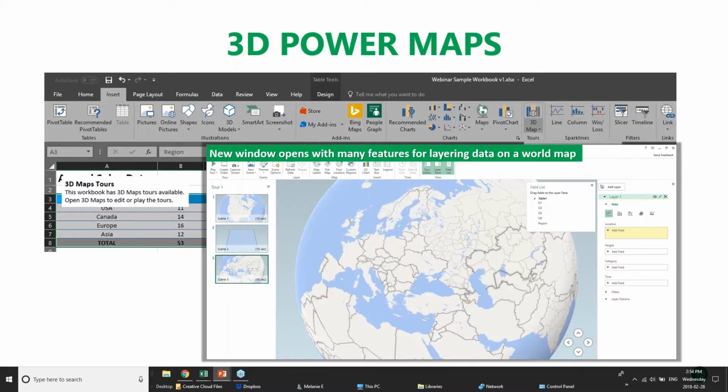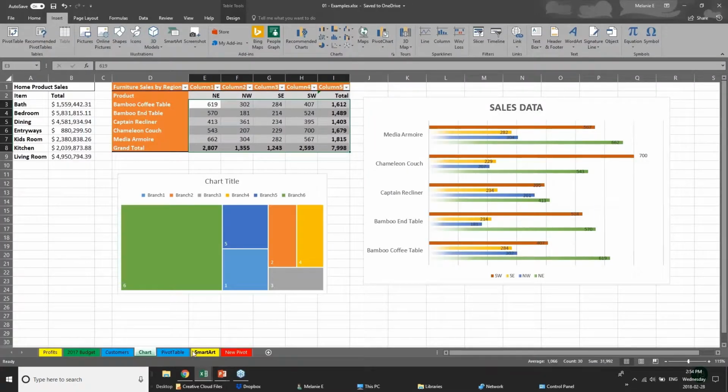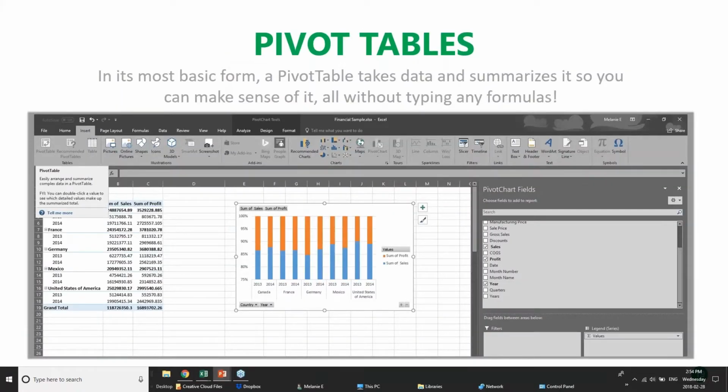I'll show you where it is. It's right here under Insert, under 3D Map, and it will open up its own little box. But like I said, it doesn't work with just any data. It works with latitude, longitude and address data. It needs to recognize that. So that's a webinar in itself. But I do want to mention it because for people in the type of business where you have that type of data, this could honestly be a great tool for marketing, sales, planning, that kind of stuff. And last but not least, pivot tables.